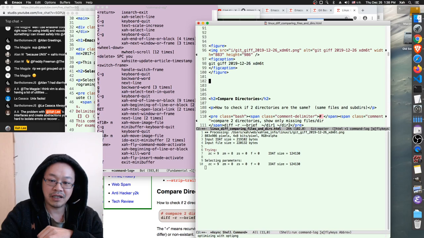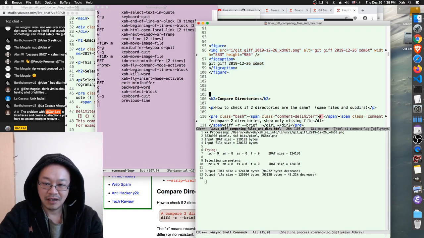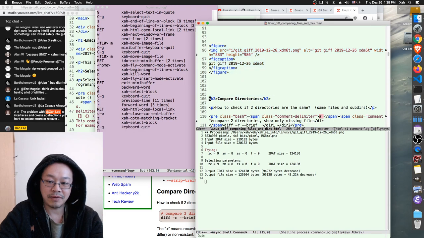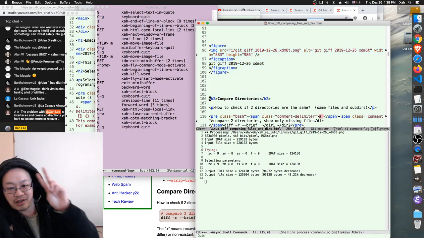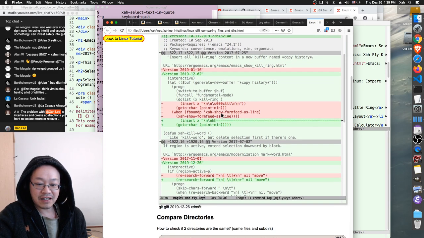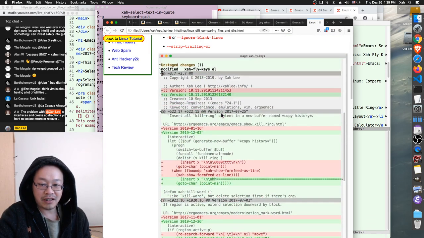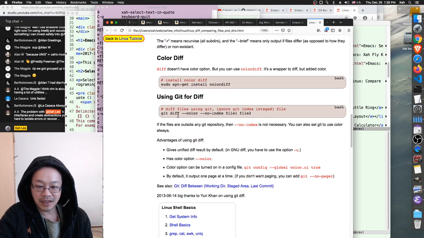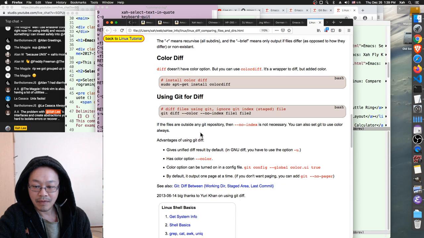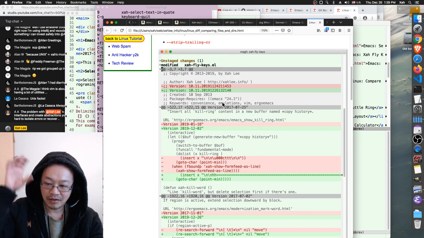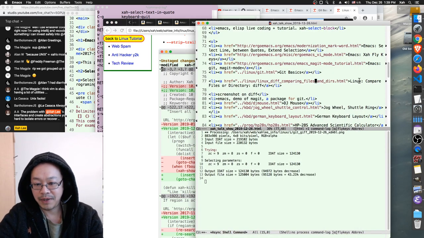There it is. You see, it added that block of text, the image is moved here. That's the image. Close it. And also it created this whole HTML thing for you, just by two keystrokes. Show in browser. Scroll down. See? Fantastic! This is an example of diff output with color. Git diff. Actually I need to move that over here because over here it's about GIF. Well, let's just leave it there. I'm going to think about the appropriate position of this image offline. But for now, let's leave it there.